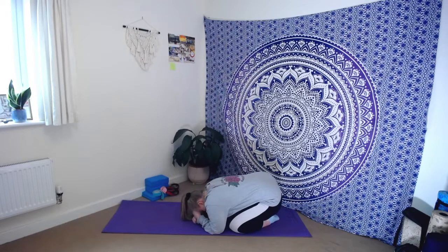Okay. So again, as best as we can, pinky toe edge of that right foot down to the ground. Feeling the stretch through the inside of the right thigh. Okay. Beautiful. Allowing the spine to also round slightly here. Shoulders might roll forwards a touch. Pressing our hips back towards that left heel as best as we can. One more inhale. One more exhale.